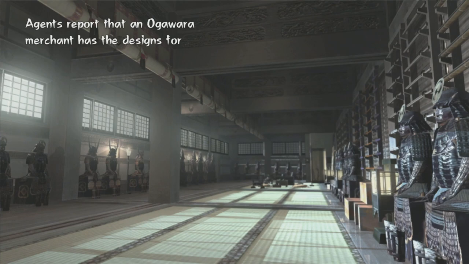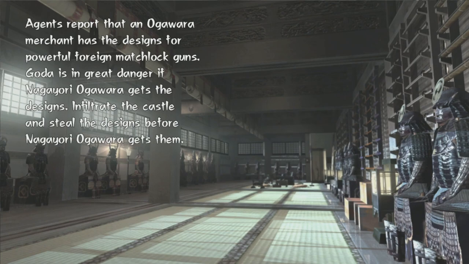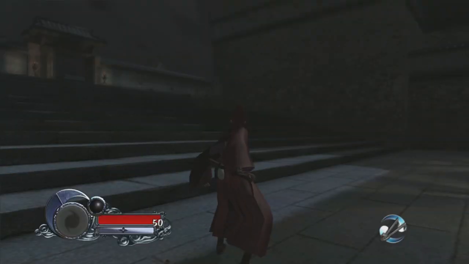Agents report that an Okinawa merchant has the designs for a powerful foreign Matchlock gun. Goda is in great danger if Owaga gets the designs. Infiltrate the castle and steal the designs before the baddies get them. Don't get lost in the castle.